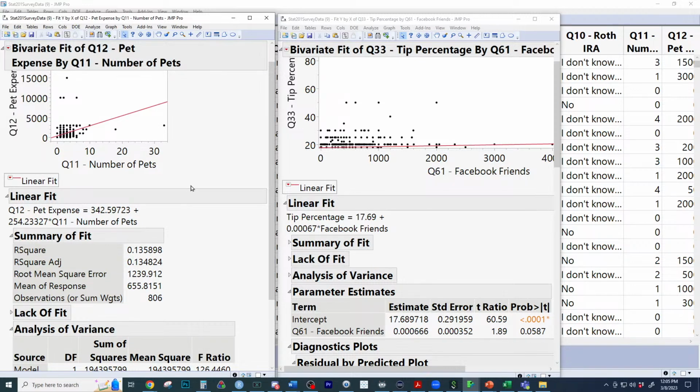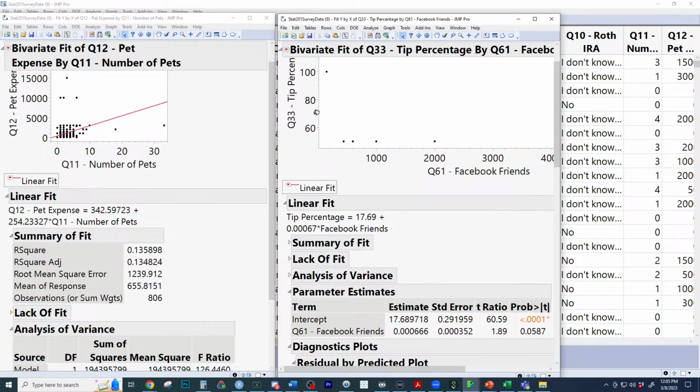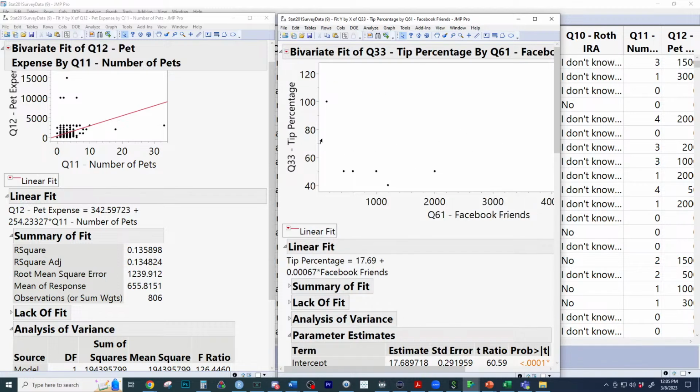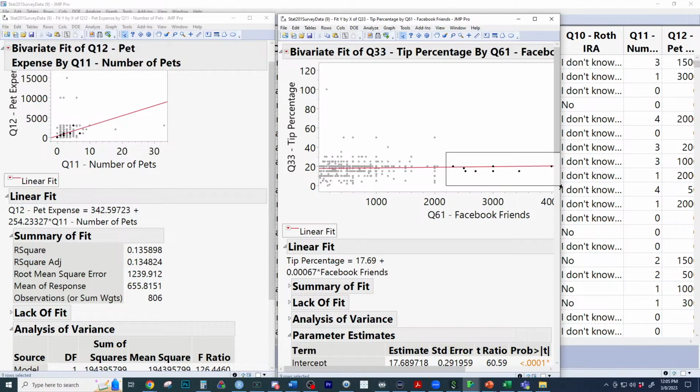Are the 4 conditions we have to mention straight enough? QQ straight enough, no outliers, plot doesn't thicken. That is correct, and I would try to mention specific points. If you see something that breaks the conditions, like up here, this person who says they tip 100%, I'd probably mention them. I'd say we have an extreme outlier here, someone who says they tip 100%. Towards the end of this model, there might be some issue. I would mention all conditions and try to talk about them.